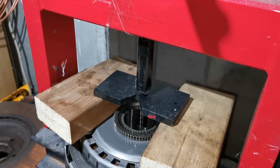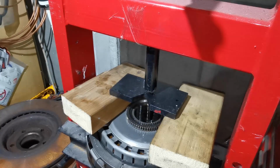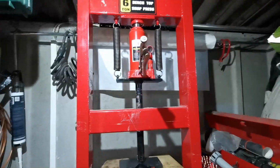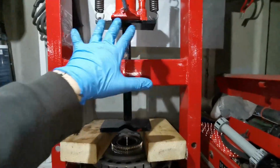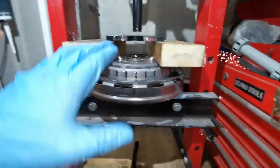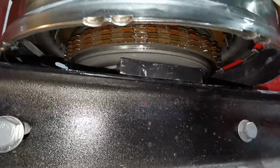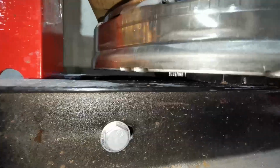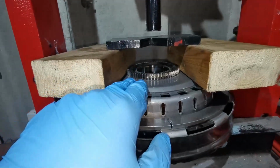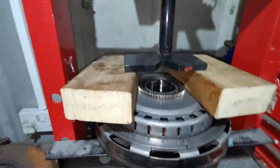Right, so if you look, I'll show you in my different video when I did the C-Max gearbox last time. I did a similar thing, it's just I used my jack. All this setup was pretty much exactly the same, just I've used the weight of my toolbox to compress the clutch plate. So the whole clutch pack rests off the frame, so it's resting on the springs. So you've got to press on the outer bit of the clutch pack.